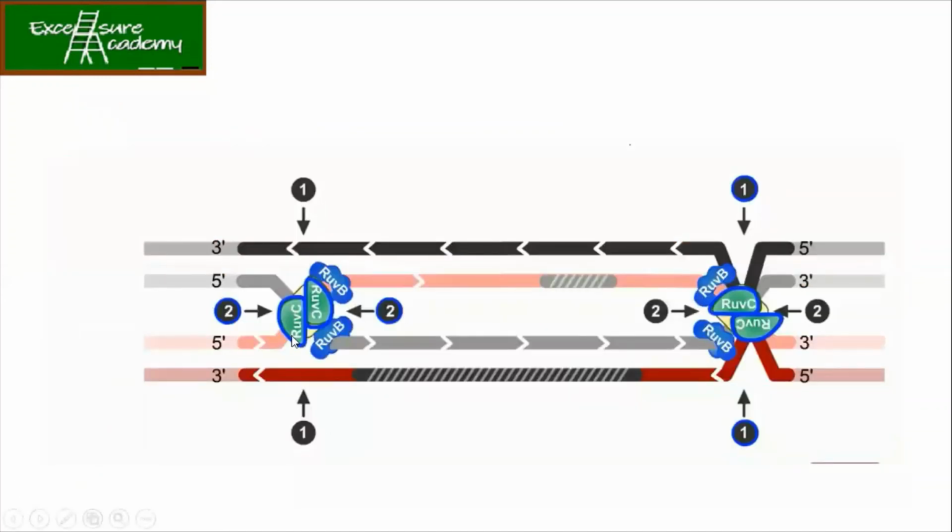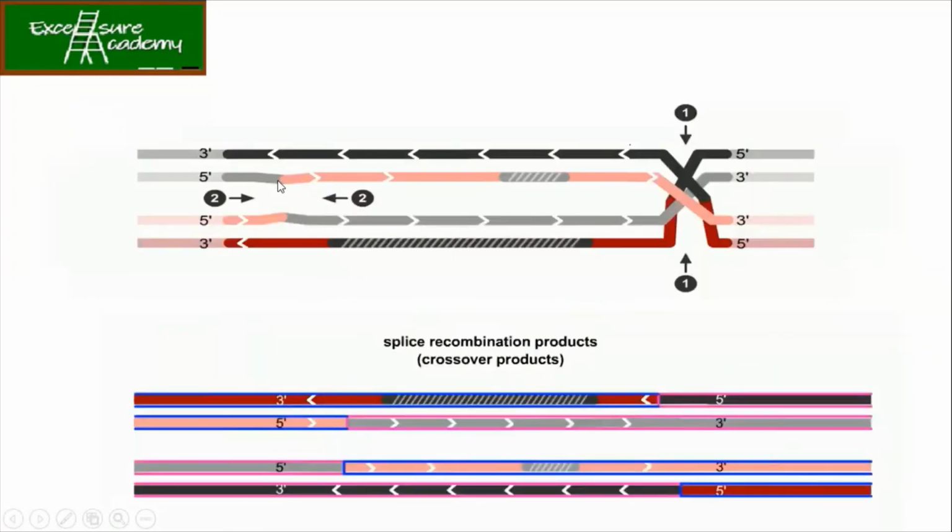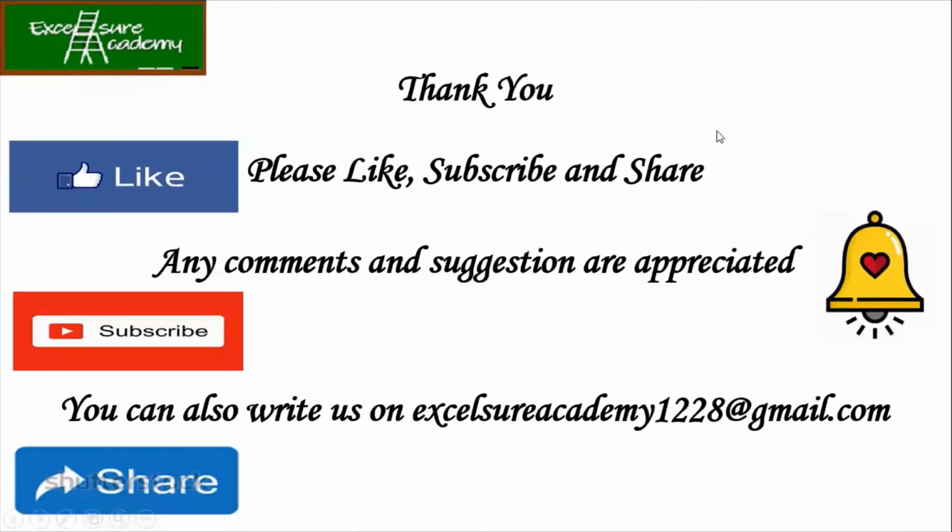Next, यहाँ पे second and यहाँ पे 1. This is the last scenario, 2, 1 का scenario. So again, here it will be normal fusion, but again here everything is getting fused to each other. This one with this, correct? This one with this, this one with this, and this one with this. So again, everything is getting crossed. So here again, we are going to get splice recombination products. Clear? Okay, so that's all.